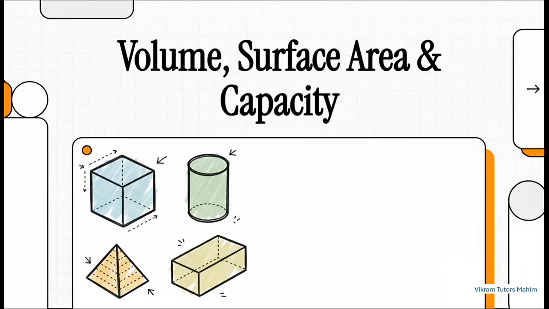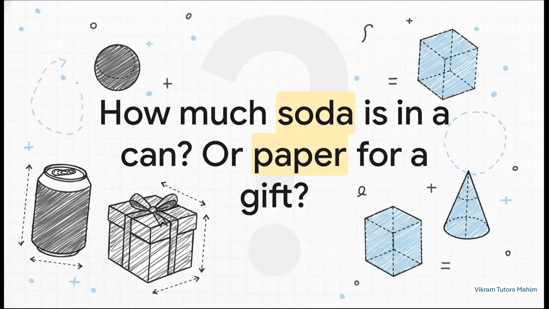All right, take a look around you. I mean, right now. The world is pretty much built from a bunch of simple shapes, right? That box on your doorstep, the can in your fridge. But have you ever really stopped to think about how much they hold, or how much material it took to actually make them? Well, today we're going to unlock the secrets of our 3D world by digging into volume and surface area. You know, these aren't just some abstract math problems.